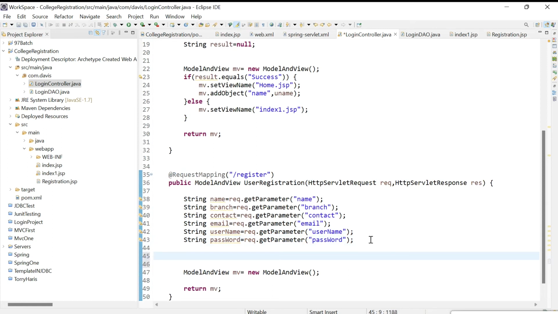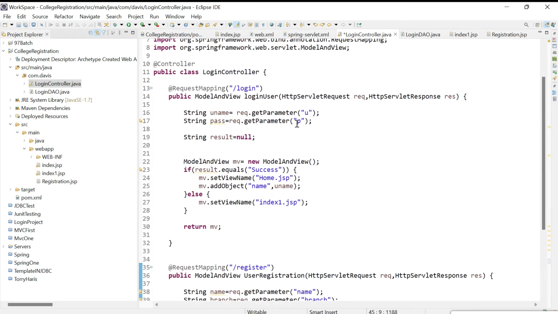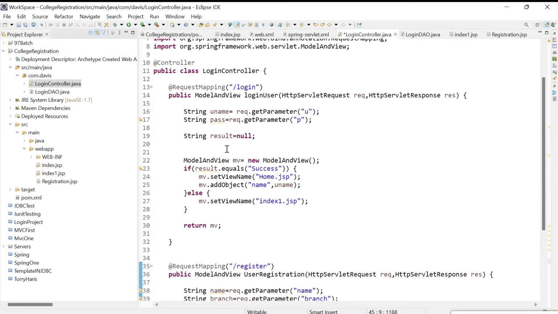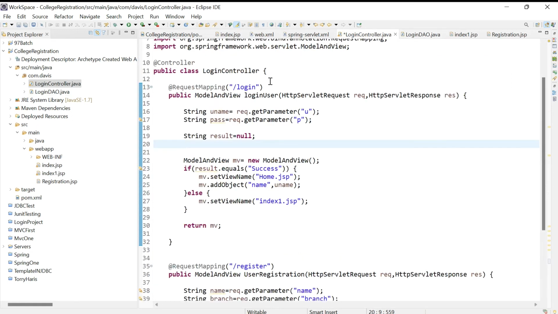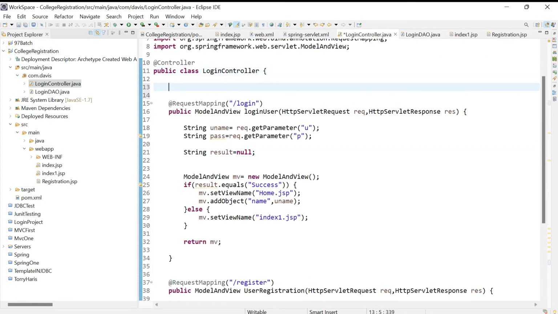Okay, so now for insertion we need to create one more method. So let's go to, okay, so on the above I forgot, we have created the method but we have not implemented it from here. So to do that, first we need to implement login DAO. Login DAO equals to new login DAO.